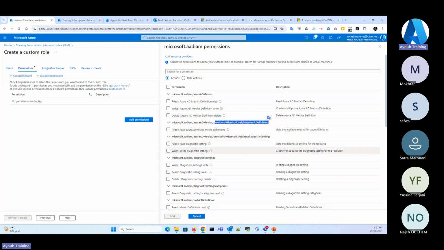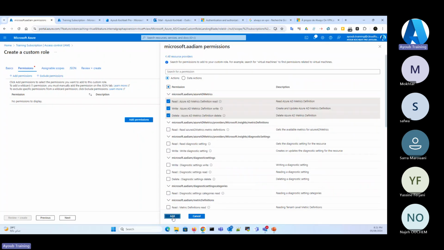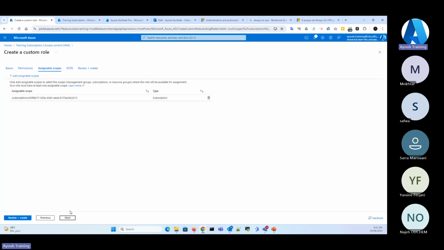So it's with detail. Also can read only or write or delete. So I can choose also here, for example. So if I scroll this down here, I can see. And I can add this, anything here. So add. So here, the permission, you can read the Azure AD metrics, and you can write and you can delete. So that's mean. Is it clear this point or not?